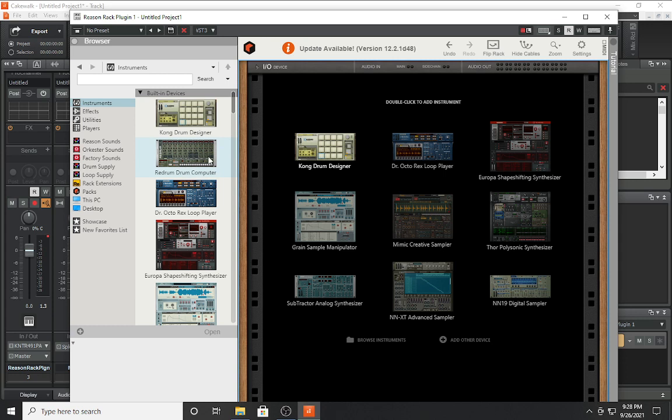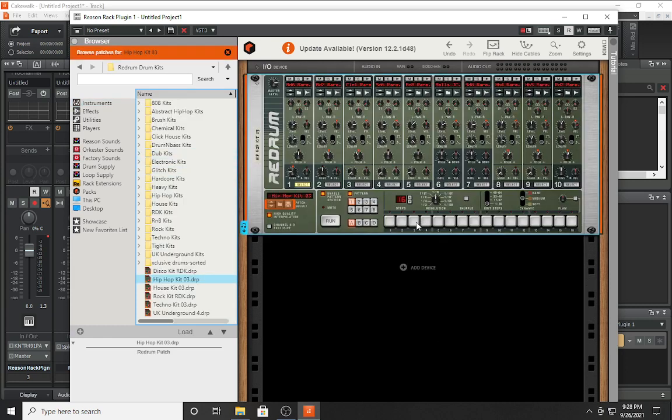Of course, there's Redrum, the drum computer, and it's another device that allows you to put your samples in. If you were set in the FL Studio workflow and were coming in from FL Studio to Reason and you wanted to program your drums, then Redrum would allow you to do that in limited capacity.